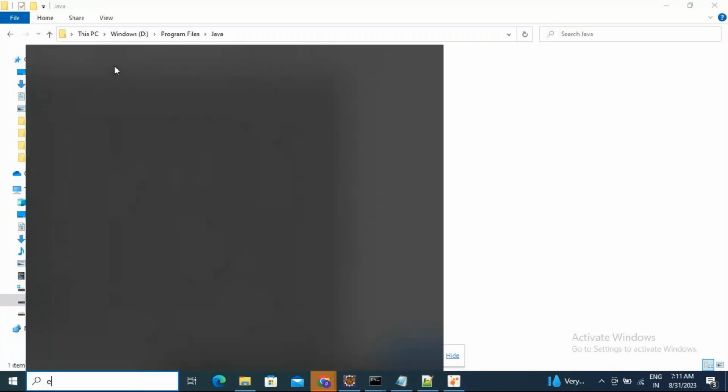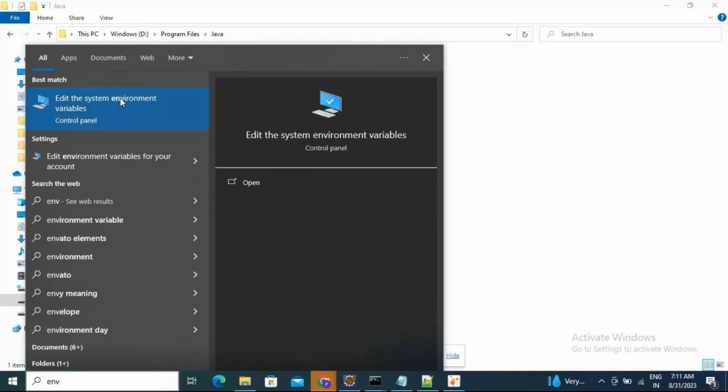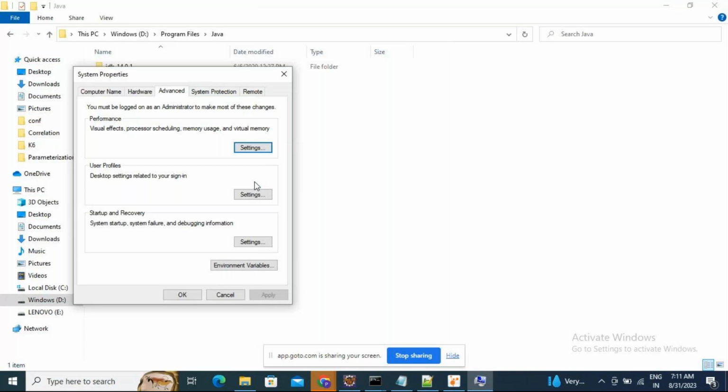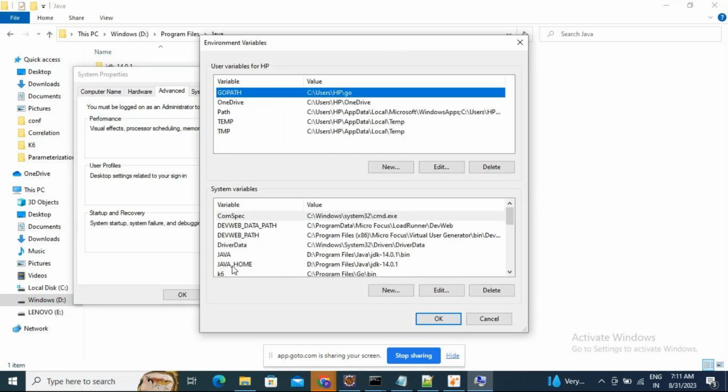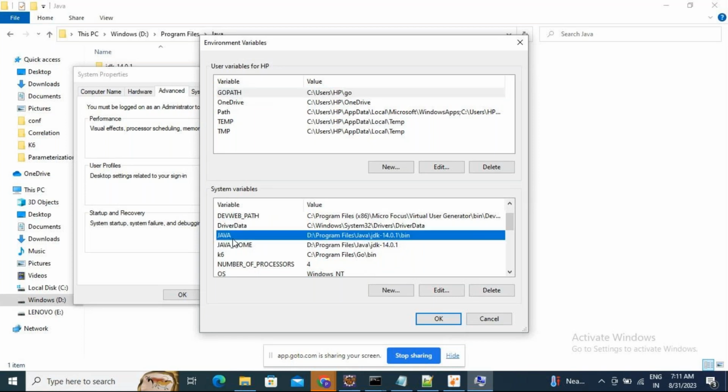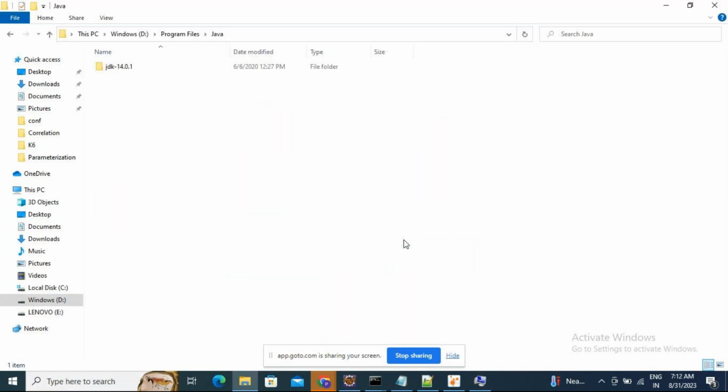But in the environmental variable, you need to set your Java path, right? So you need to have a couple of variables. One is your Java. Java should be where your java.exe is going to be, right?